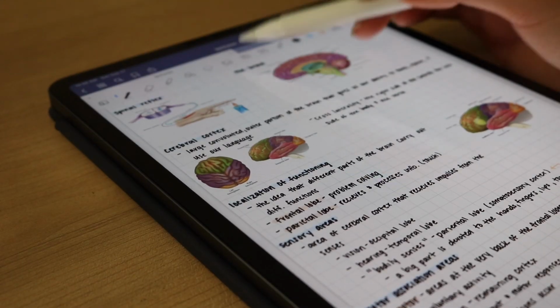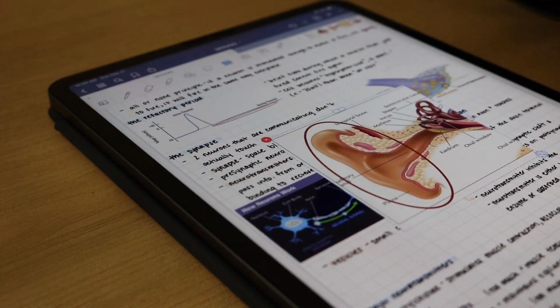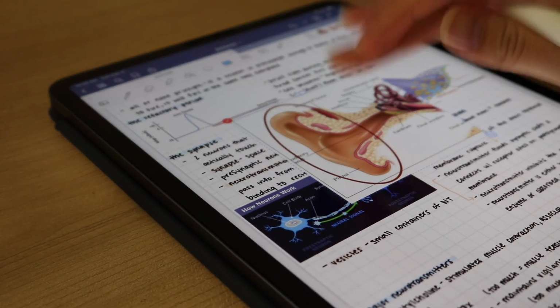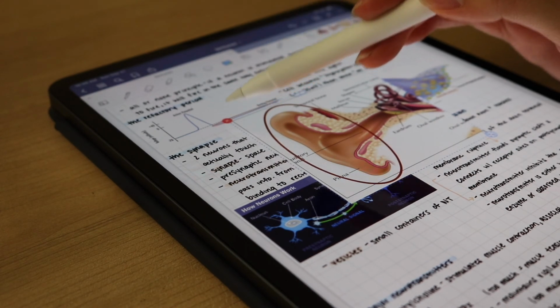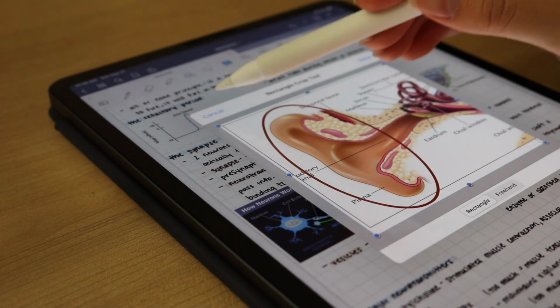When it's time to insert a picture for the lecture, I will normally go in and crop the picture. I already cropped the pictures for the lecture that I'm going to be on today, so I don't have to do that. But I'll just click on it, press crop, and then crop the picture if I need it to.